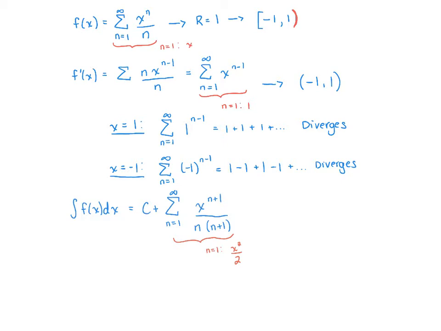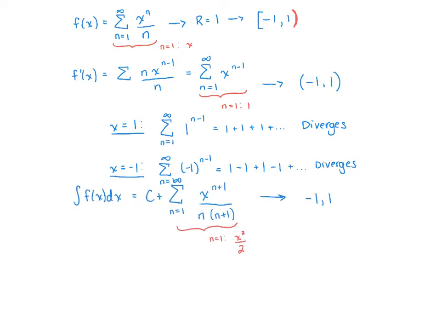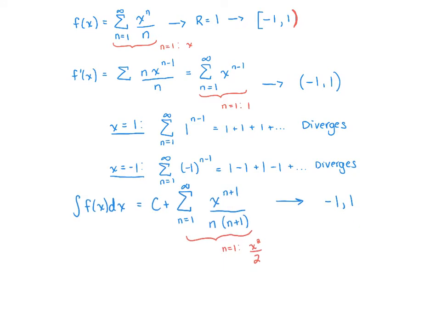Cool. So now we just need to test our endpoints. The radius of convergence is still going to be from -1 to 1. We just need to test individual endpoints. Oh, why is this being so weird? Oh boy. Okay, I'm just going to do my best because it randomly decides it doesn't want to move things the right way.